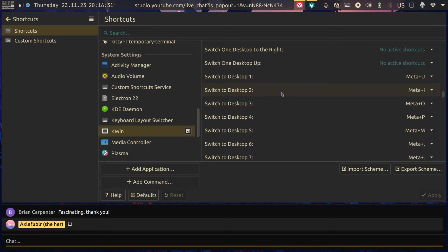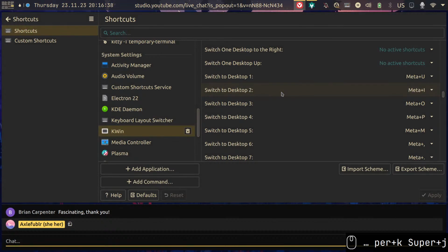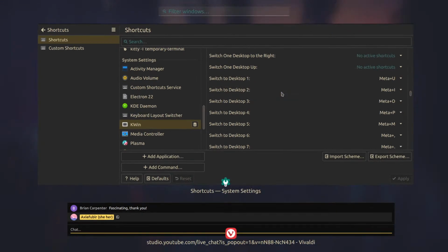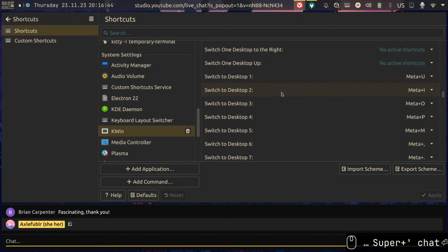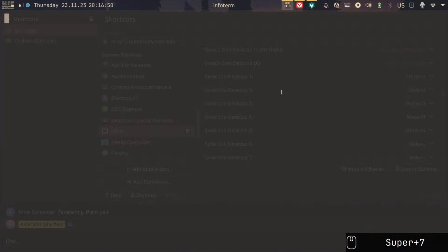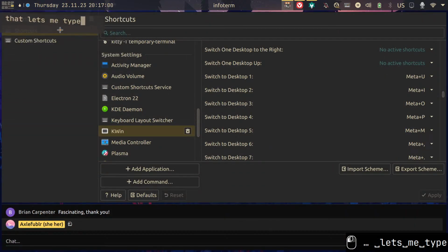Then there are rare cases when I have floating windows and I can no longer use this to get to the other windows, which is why I have this to be able to pick. I can do chat. And let me actually give you an example by showing you off another hotkey that I moved. This thingy that lets me type. And the use case is we resize it to a more reasonable size and we move it.